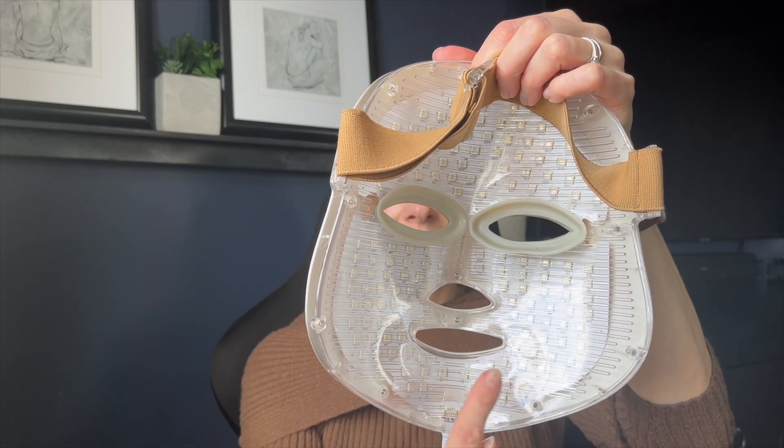The most popular modes are red and blue LED light. Think of red light as anti-aging and used for a collagen boost — the red light modes stimulate cellular activity through a process called photobiomodulation, boost collagen production, and help minimize the look of fine lines and wrinkles while giving a firmer, more youthful appearance. Blue light is for acne control — it effectively targets and destroys acne bacteria on the skin, helping to clear existing breakouts and prevent future ones. The mask uses wavelengths proven to enhance the skin by stimulating cell activity and features 450 non-heating, UV-free LEDs.